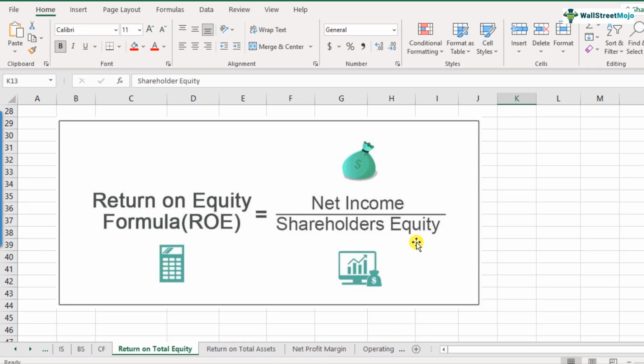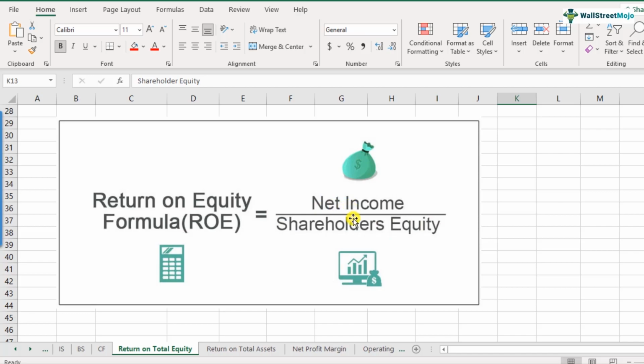Here the shareholders' equity means we'll be taking the average of the shareholders' equity. Like in all the ratios that we have done until now, if it's a balance sheet item, we take the average of the numbers, shareholders' equity at the start and at the end. We do the average because balance sheet items are a single snapshot, and taking the average smoothens out the numbers, so the ratios come out much better for interpretation purposes. So we'll take the average of the total shareholders' equity, and in the numerator we'll take the net income.